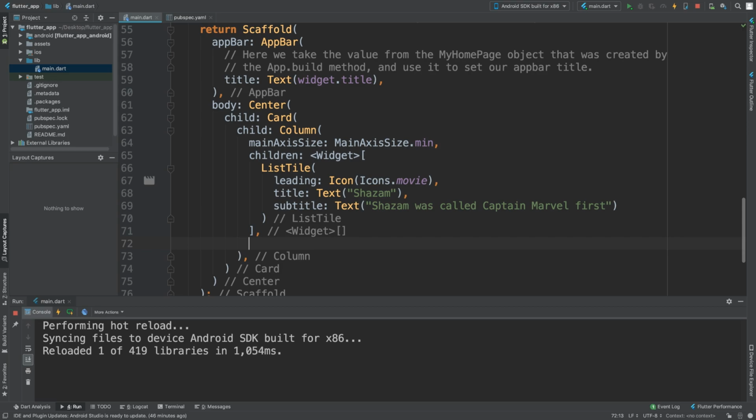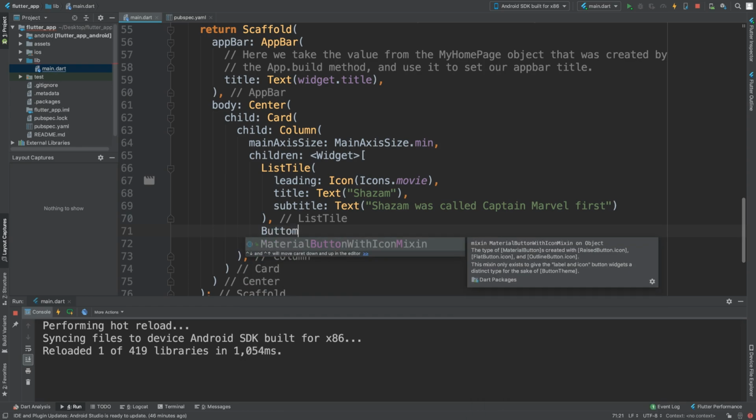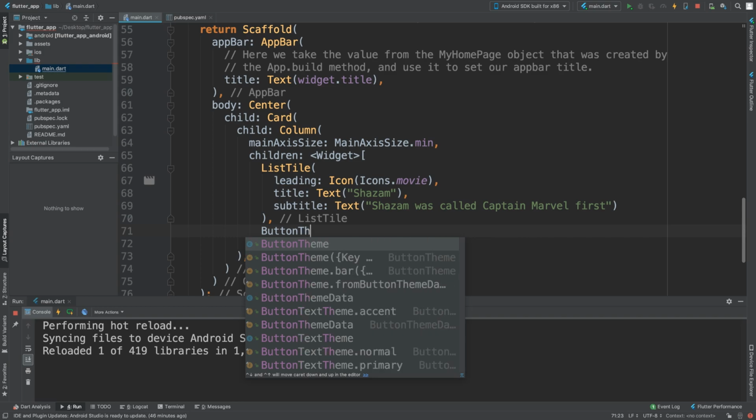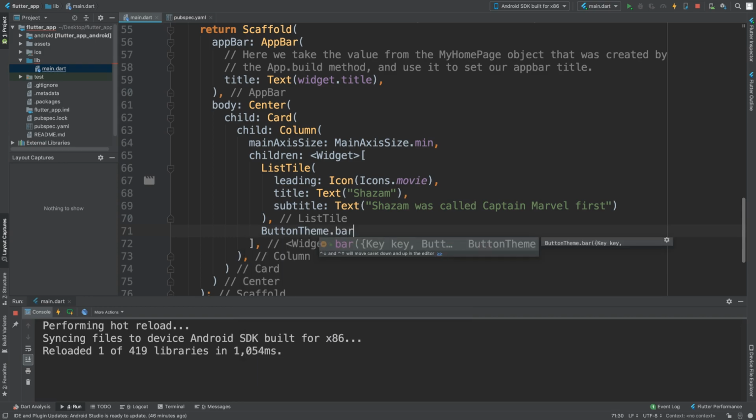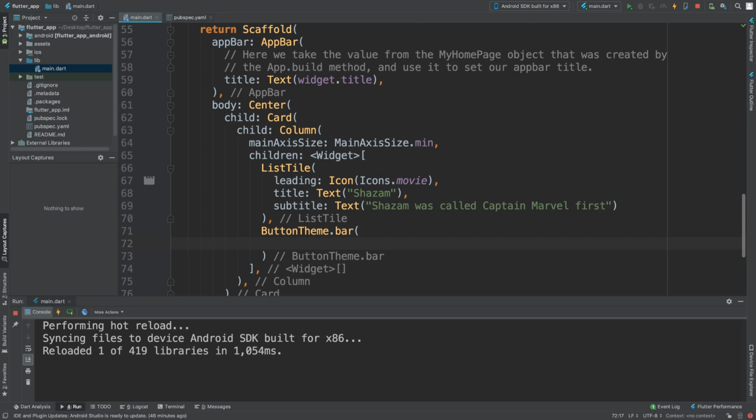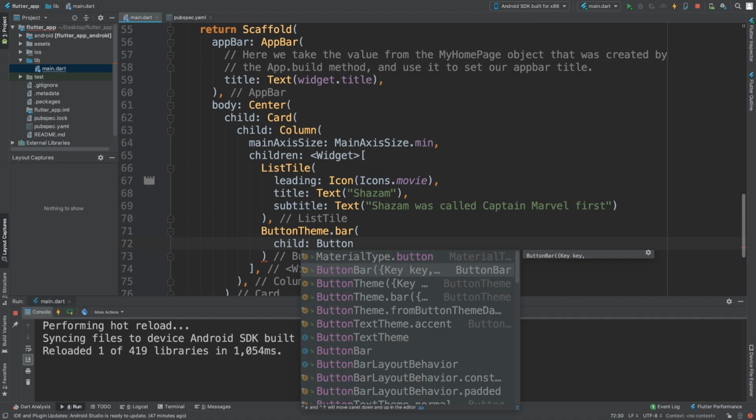Okay, so next we are going to add a... Something is wrong. I wanted to put this in the ListTile. So this is where all our content is. Now I'm going to put a ButtonTheme.bar. This will basically allow us to put a bar where we can put some cool buttons. Again, you can customize this as you want. You can have more text, you can have images in here, but I'm just showing you one example of it. I'm going to put the child as ButtonBar. This will be a nice way to put multiple buttons next to each other.